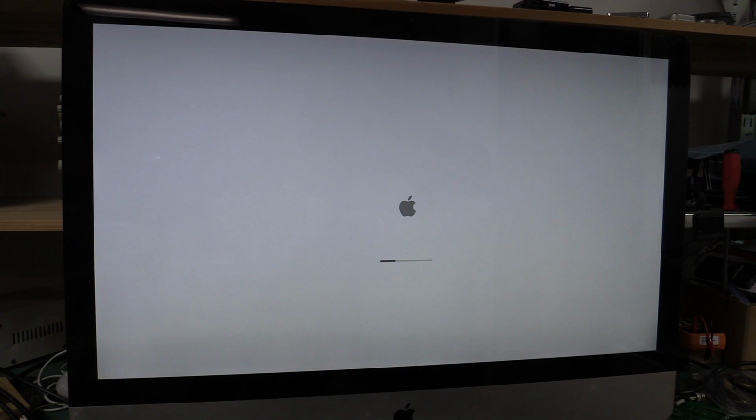I mean, this one's got, I think, a 1 terabyte hard drive in this configuration, and I'm not sure how much memory. I actually looked up the serial number, which you can see in the previous video, that gives you all the specs. But it certainly takes a while to boot, and this new user setup might even take longer.